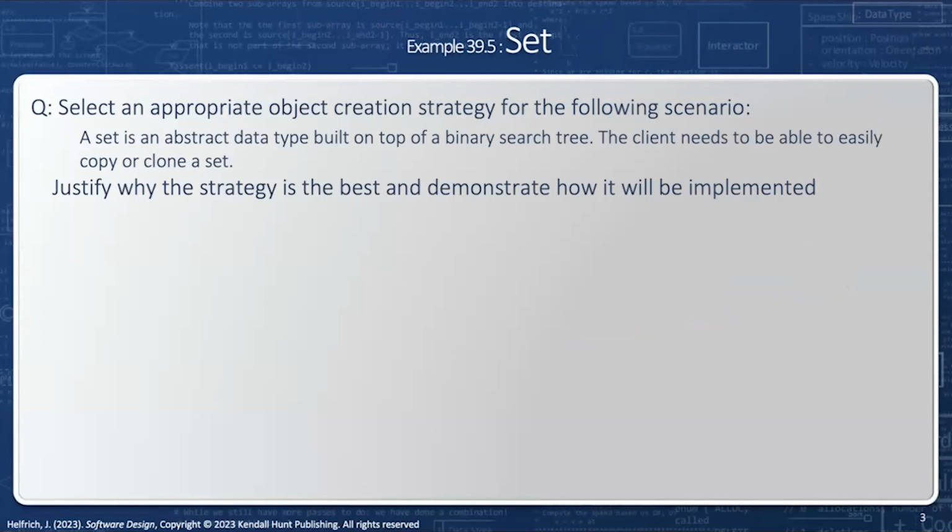I have a problem where I have an abstract data type representing the notion of a set. And how am I going to create a copy of a set? Now notice the underlying data structure of a set is a binary search tree, which has a collection of nodes that are connected by pointers. So I can't just make a copy of the first pointer because then I'll have two objects pointing to the same collection of nodes. So instead I need to do what's called a deep copy. So I need to make an explicit function to do this copy.